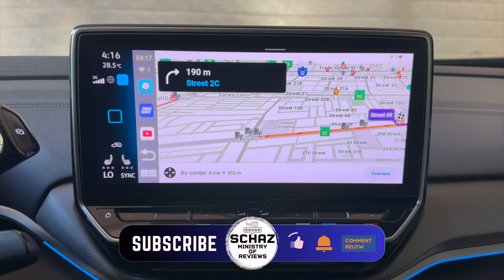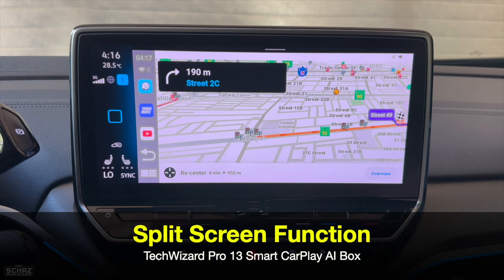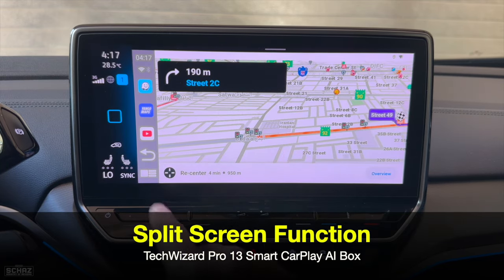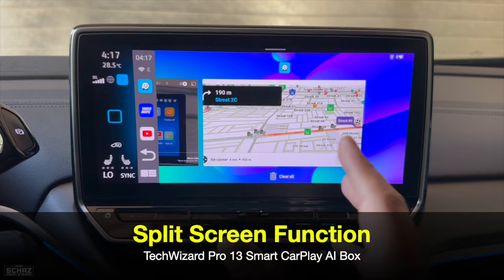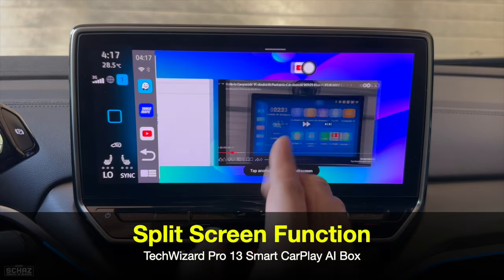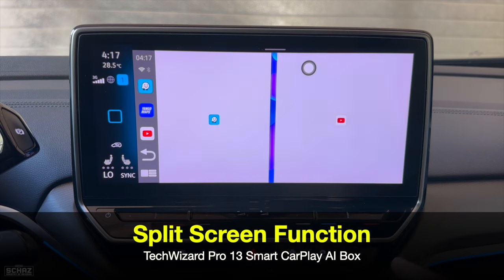Now, the other very nice feature in this device, and also in some of the other devices I've recently tested, is this function called split screen. This function allows you to have two applications running side by side at the same time. So let's try that out. Basically, we go to this mini floating menu, click on this icon, and then depending on whichever app you want to run, you can, for example, use the navigation, click on the split left, it will take that application running on the left side, and then you can pick any other app that you want to run on the right side. So let's pick up this YouTube app.